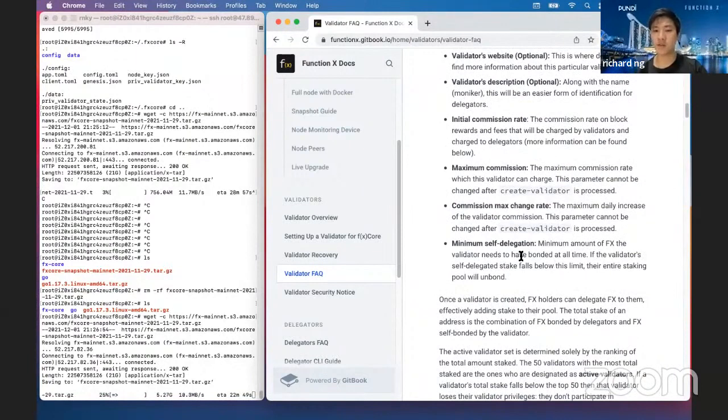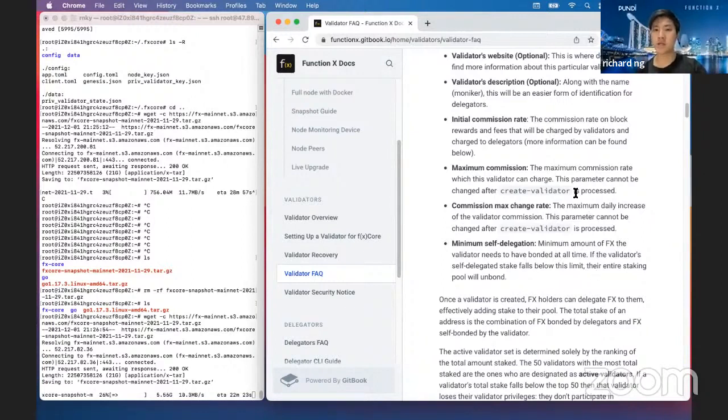Okay, minimum self-delegation. Our blockchain actually specifies that only 100 FX is the min self-delegation for any aspiring validator. But you can actually edit this field and raise the amount so that more delegators will know that you have more skin in the game.